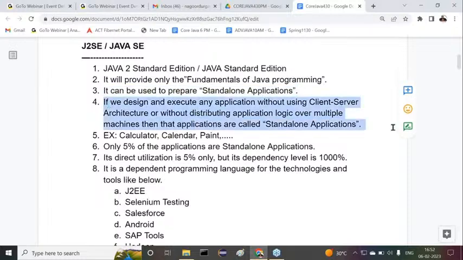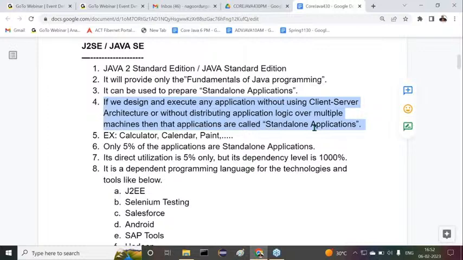Observe carefully. If you design and execute any application without using client server architecture, or without distributing application logic over multiple machines, that is only one computer.